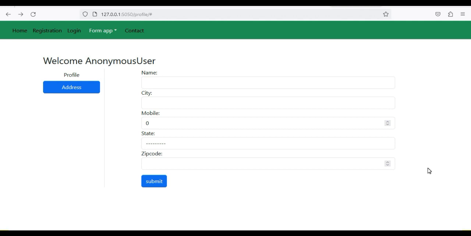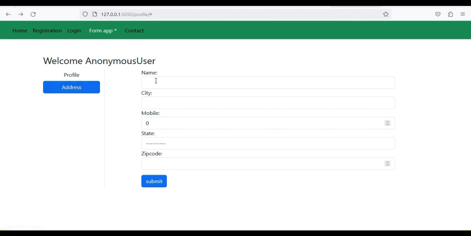This is the third part, how to make a profile form for our application. As we taught in the last tutorial, how to make the authentication page, login page, and logout page. In this tutorial we're going to make a profile page. After logging in to this application, we can make a profile, so how do we create this one?